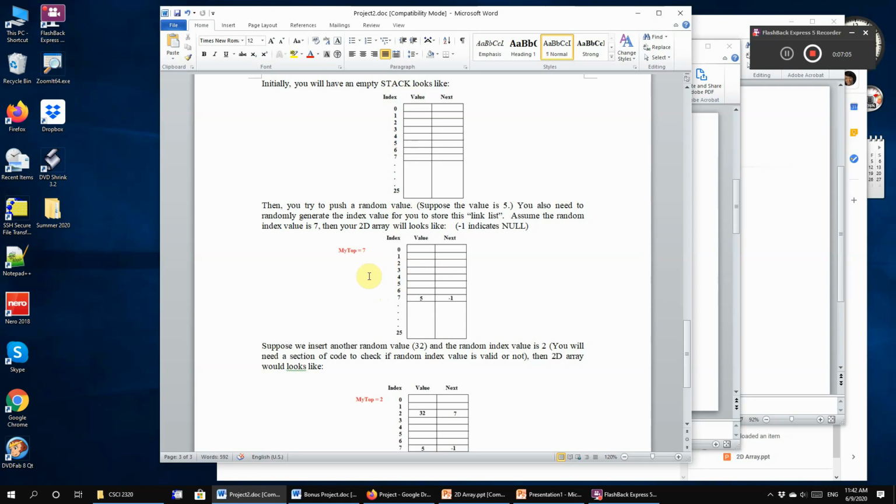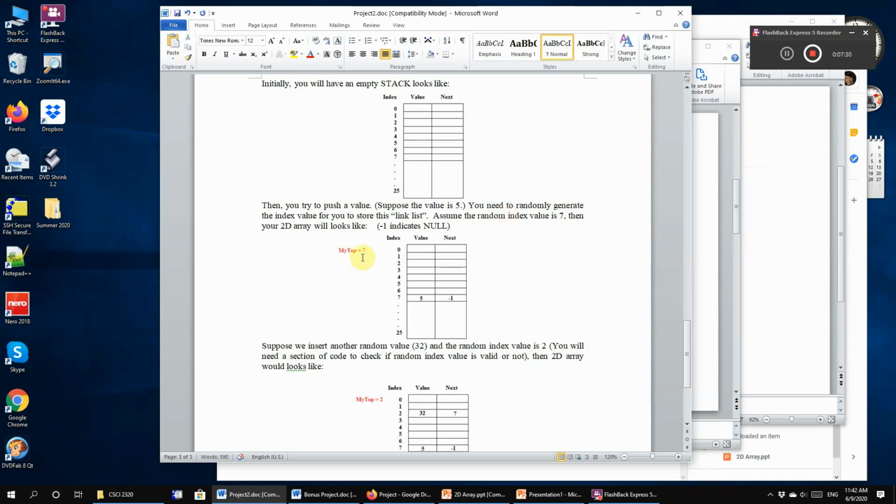Okay, so in this example, suppose that when you try to push a value, suppose the value is 5. Okay, so suppose value is 5. You also need to randomly generate a location.